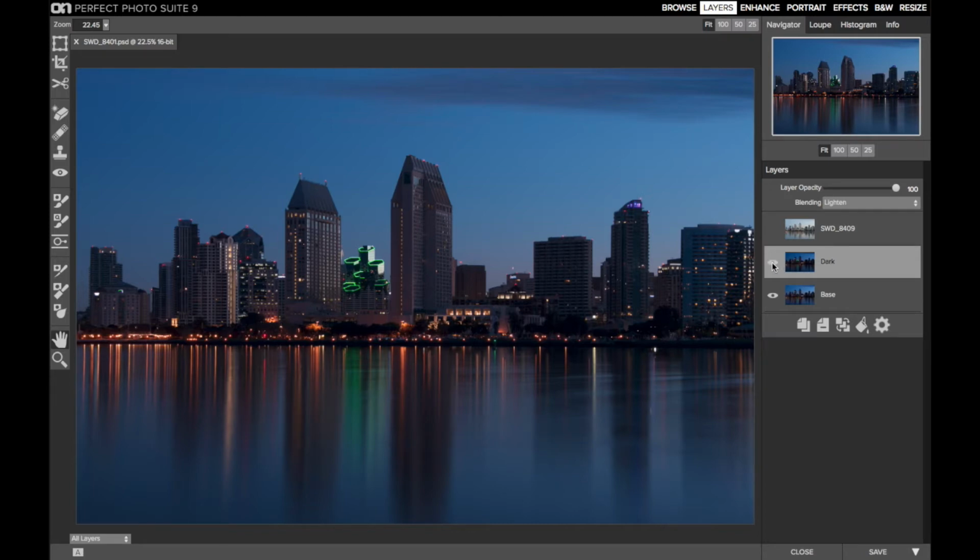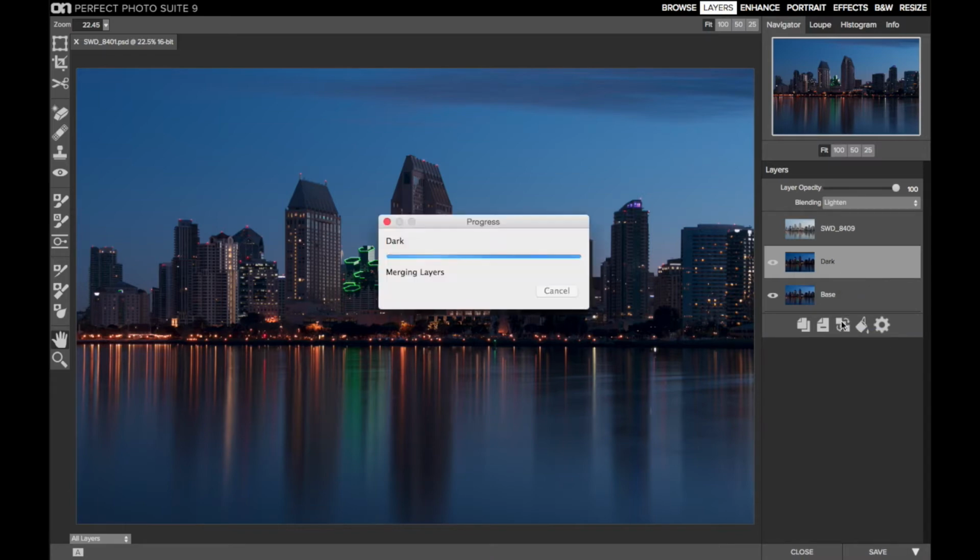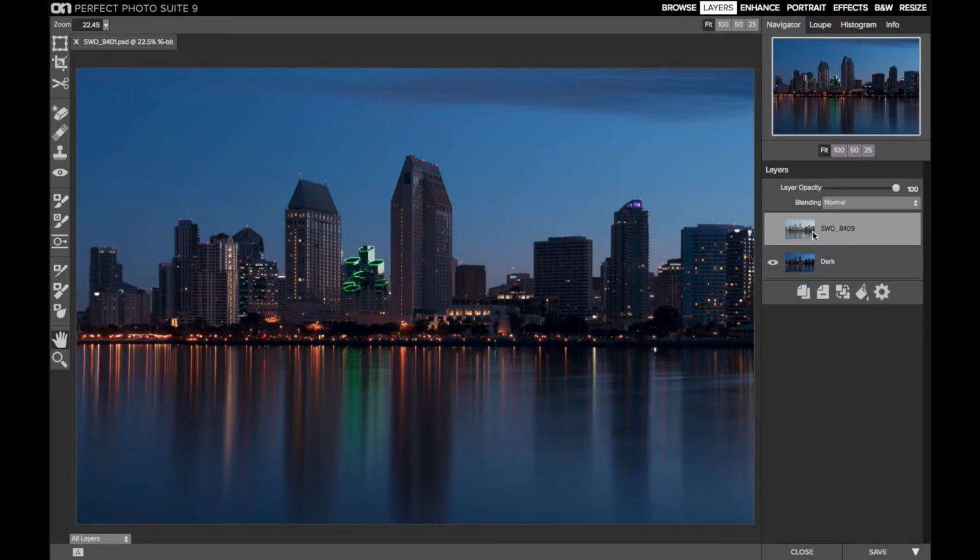You're going to see some of the city lights come on, and you're going to see this building change colors here. What the blending mode is doing is it's saying, show me only display the pixels that are the brightest in this layer as compared to the base. It's a great way to bring in city lights. And I probably will do a more in-depth video on this blending mode at some point soon. We merge that down.